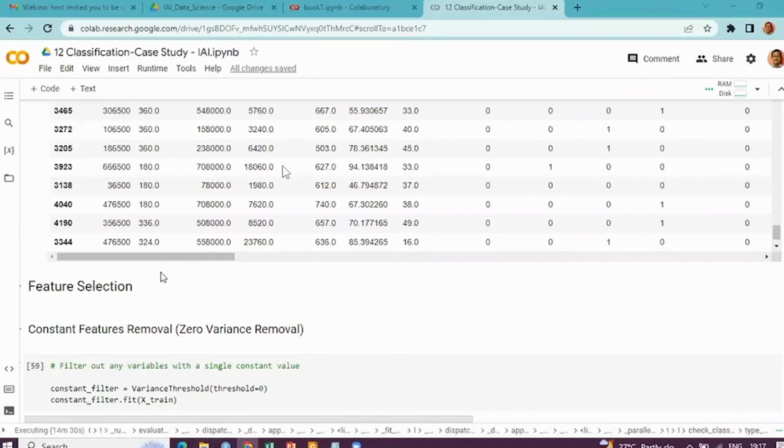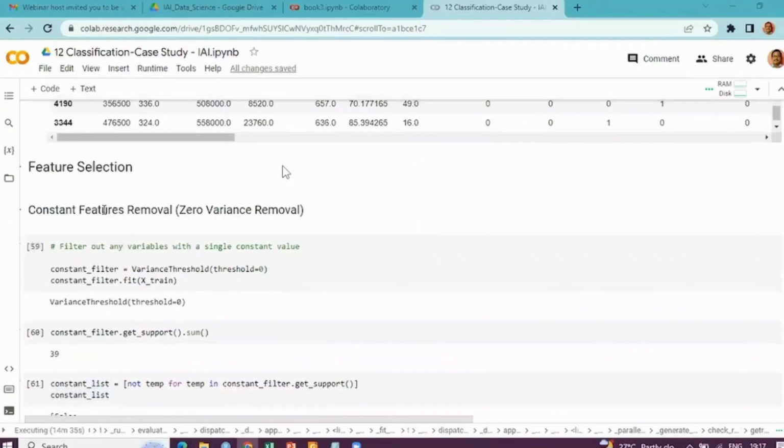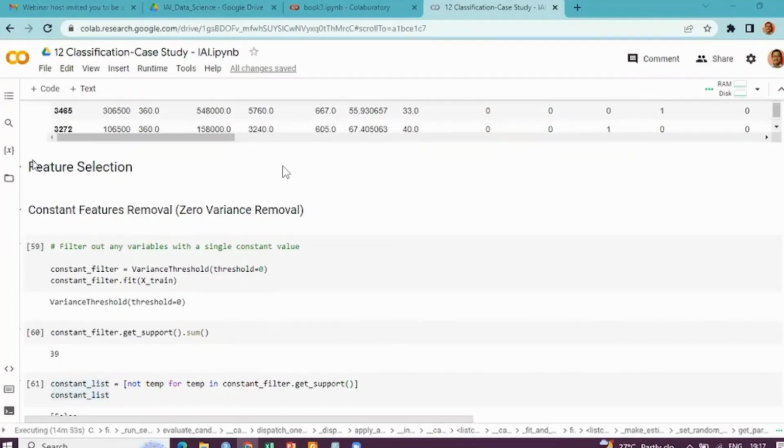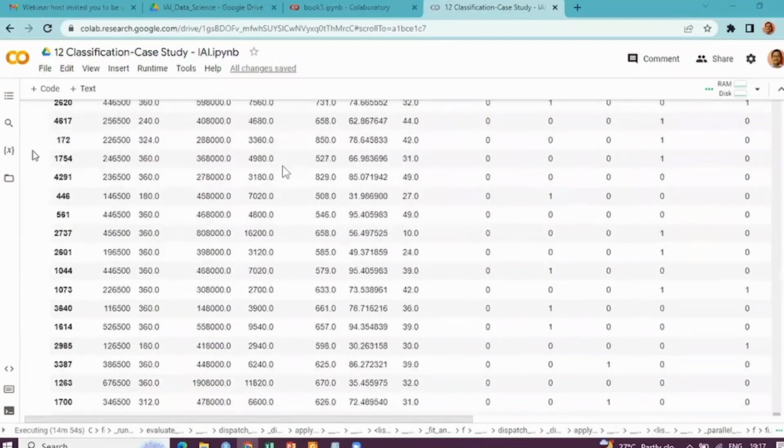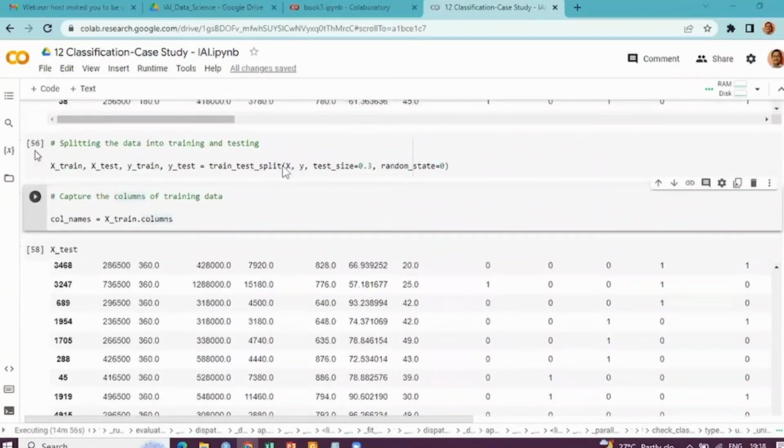Okay. So some of the things in feature selection, obviously feature selection is one of the most important aspects with respect to building any model, because right now we have 39 features altogether because we have created a lot of dummy variables. So there could be a good number of features involved in the model.